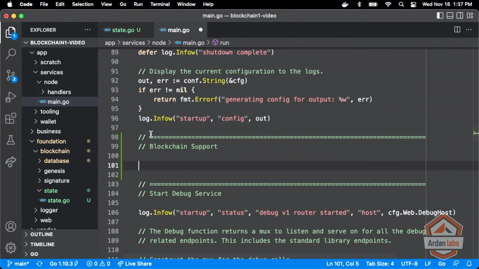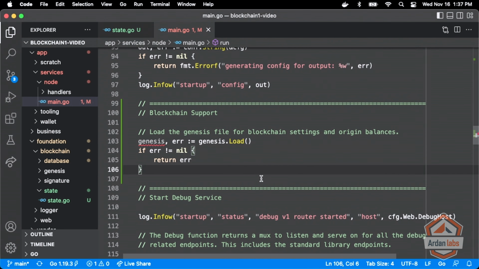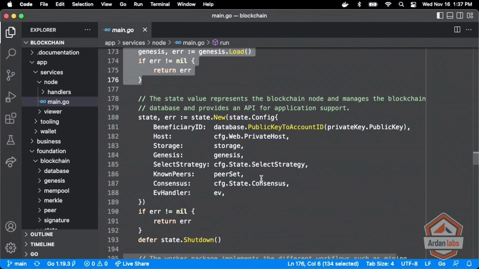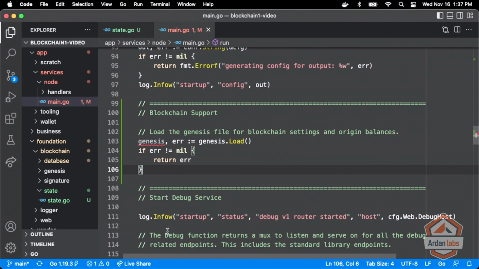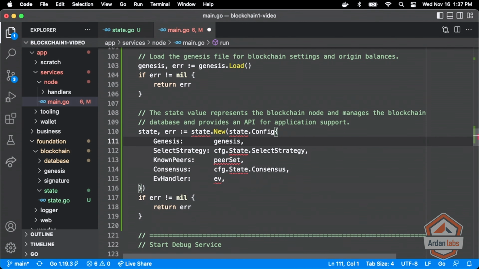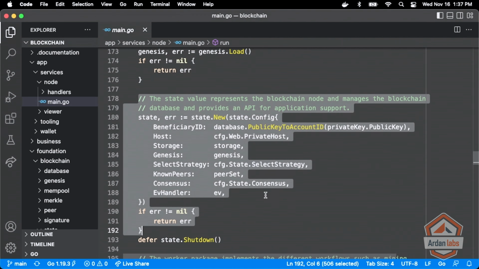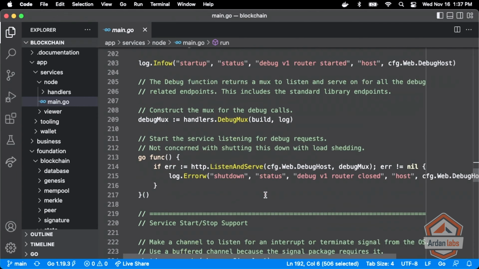This is what we've got so far. So I'm going to load the Genesis up. That gives us our Genesis information. It knows how to read that off that Z block, right? I've hard-coded that. And then we've got the construction of our state. Again, there's not much to the config just yet. We need Genesis. I think that's it, to be honest with you. That's all we have right now. It constructs the database underneath. I don't have any sort of shutdown yet.